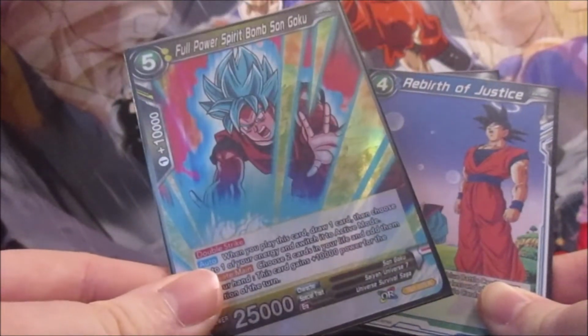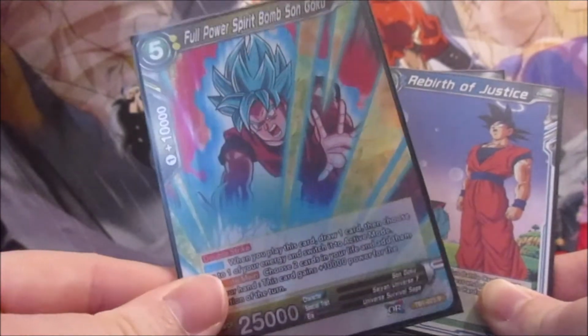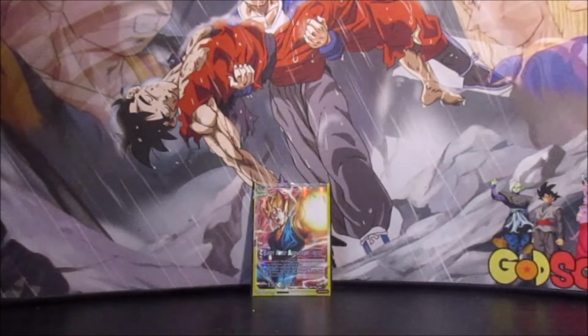Then, when he comes out, his auto still triggers, switching an energy to active mode. So you're getting to play him for 3 and bouncing a card back to your opponent's hand. That's a really, really nice combo. I've used that combo for quite a while, ever since the card came out in Set 3.